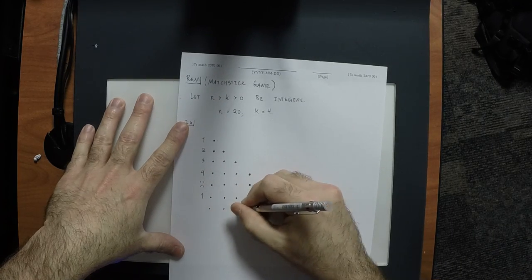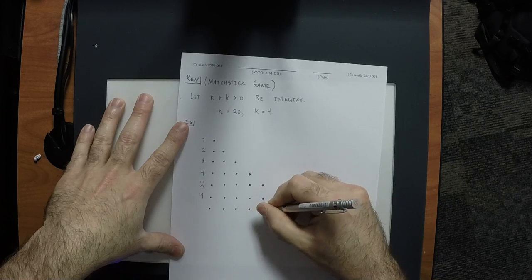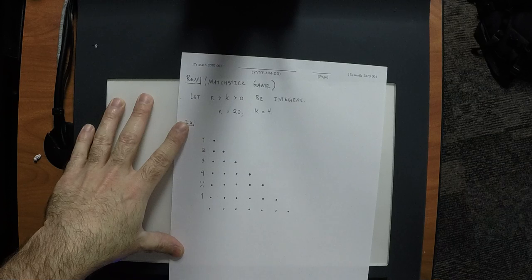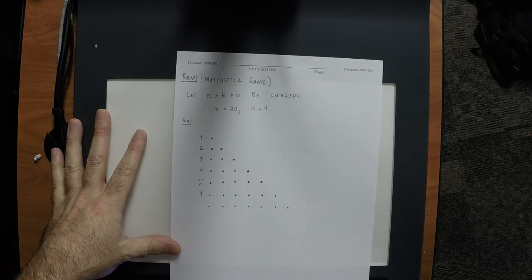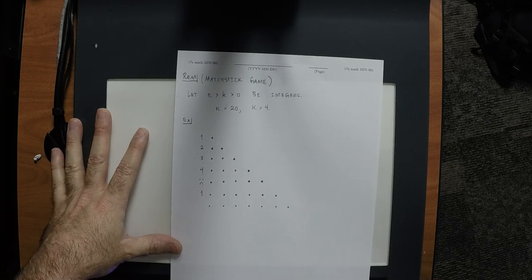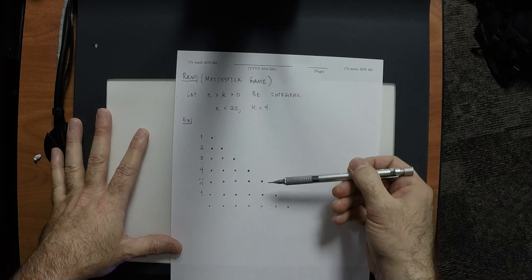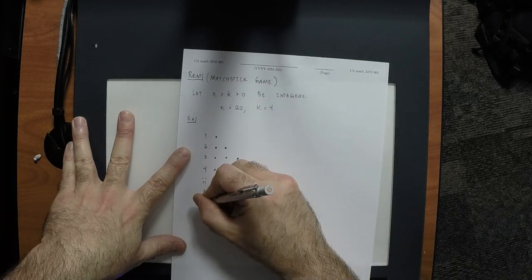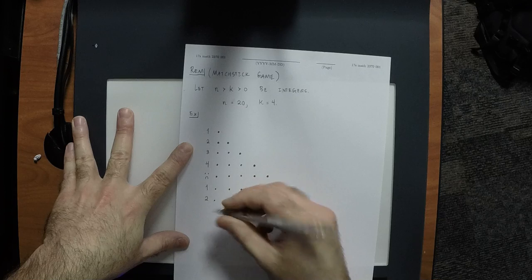Okay, what if there are exactly, how many is this now? Seven. Supposing there's exactly seven. Take two. You should take two. Well, why should you take two? So your opponent gets five. Yeah. So that you hand them the frowny face position. Right? Okay. So you should take two there.